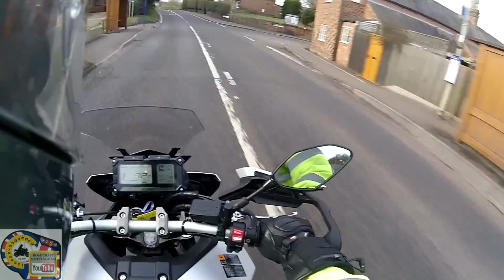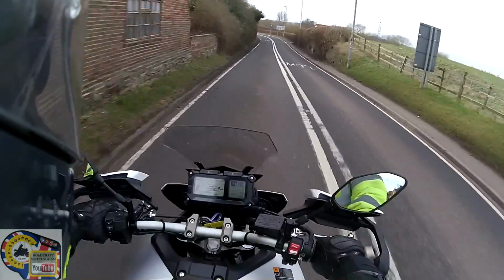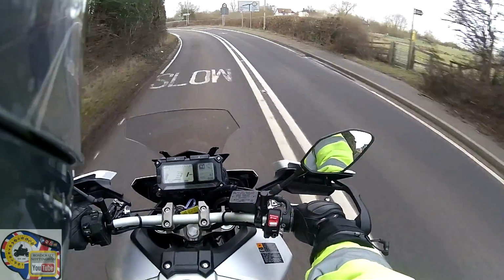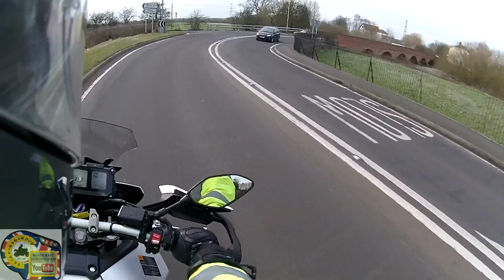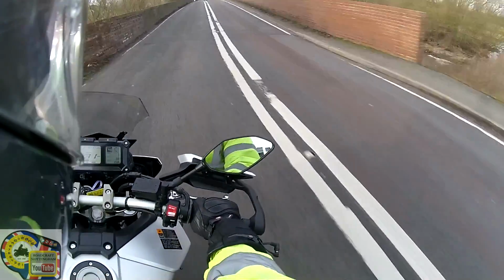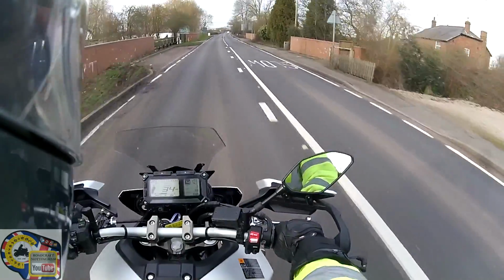But unfortunately it does have those fuel injection mapping issues that I've always found on these bikes. Remember, just because I say it's got it doesn't mean that you're going to be able to feel it. I've been instructing over 30 years and I am really, really picky on things like this. You probably wouldn't even notice it. I'm not saying that I'm better than you in that way, I'm just saying that I'm really picky.